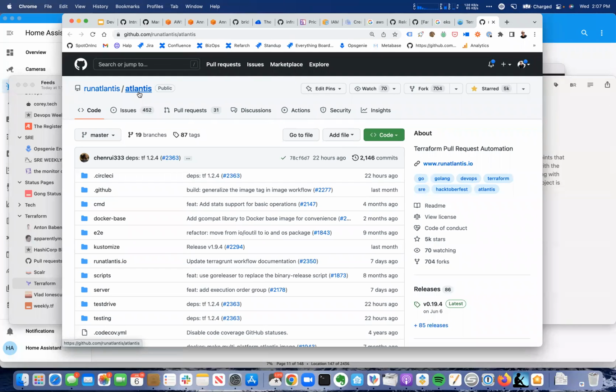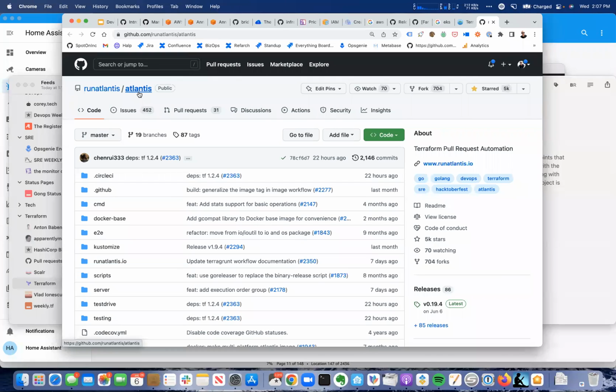It is one of the few that's open source and very easy to get up and running. It's a single process that you can deploy either to an instance or under ECS or to Kubernetes. You give that instance the permissions you want Atlantis to have. So pretty much it needs to be an admin in every account you want to manage infrastructure in. And then it just responds to webhooks.